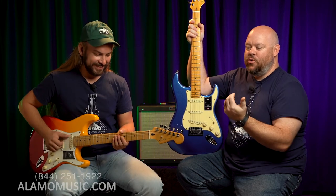When it comes down to radii and frets, it's an interesting case. I don't think you notice it a ton when you're playing a guitar a lot, but when you play them right next to each other, especially these two, it's definitely very noticeable. If you're very heavily adapted to a particular radius on your guitar, you are going to have a preference. Most of my guitars are Fenders, and I've got a Les Paul and some other stuff. When I've gone to a guitar that's very flat all the way across, it bothers me.